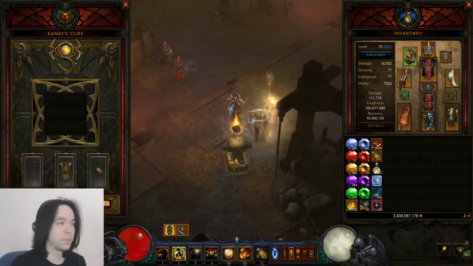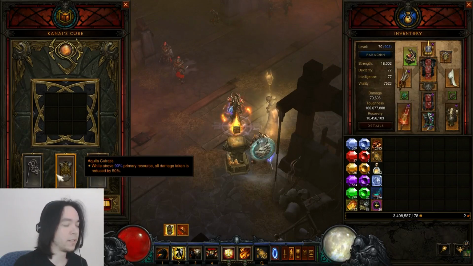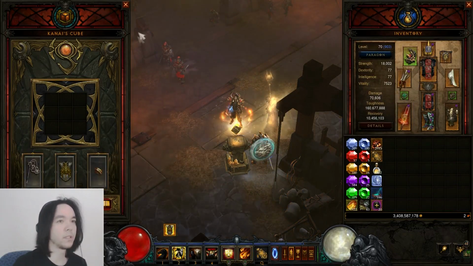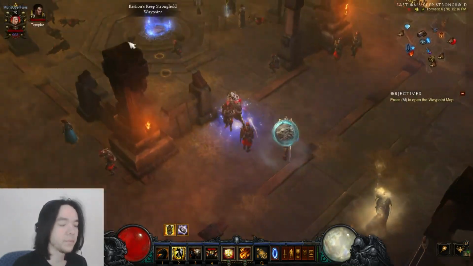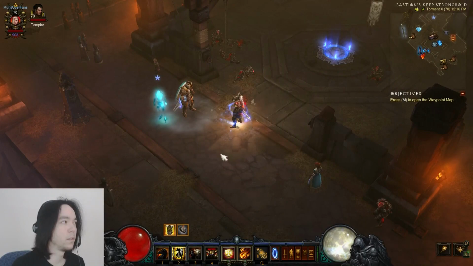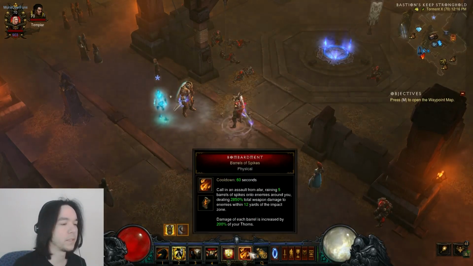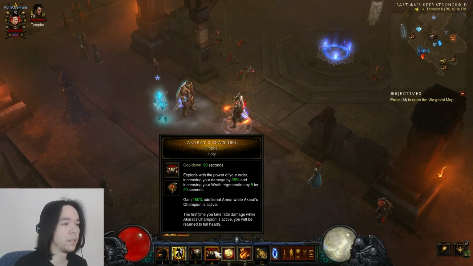So in the cube, Mortal Drama, Nuclear Curious, or Heart of Iron, whichever one you're not using in that convention. I don't think any of this is going to change. They're all very, very important. So the thing about playing this build is you are herding up mobs, and then you are blasting them with a snapshotted Bombardment on Iron Skin, and then you try to amp the damage.